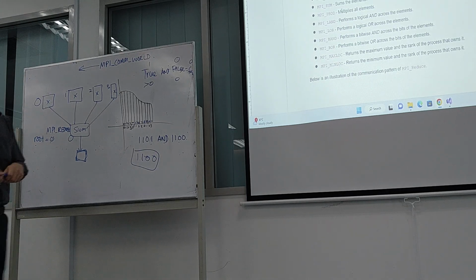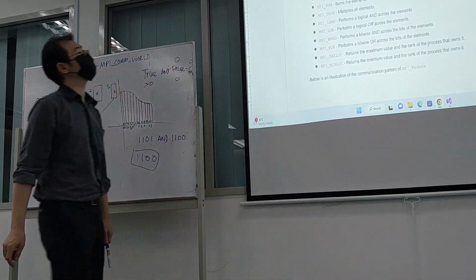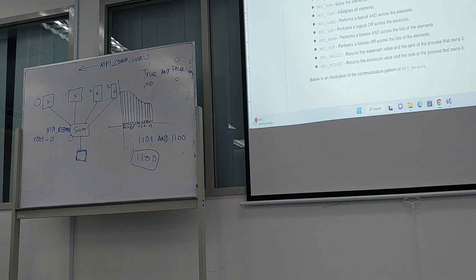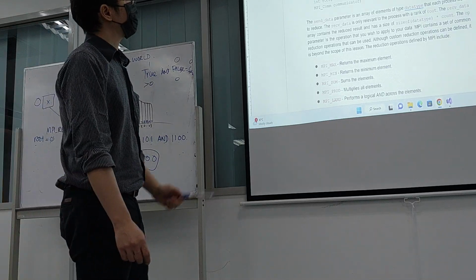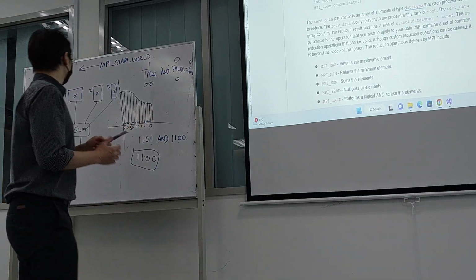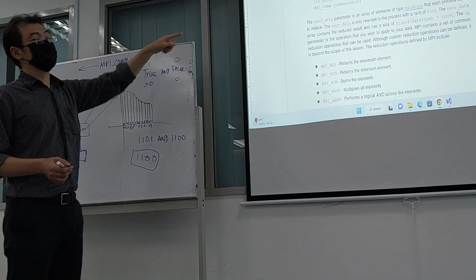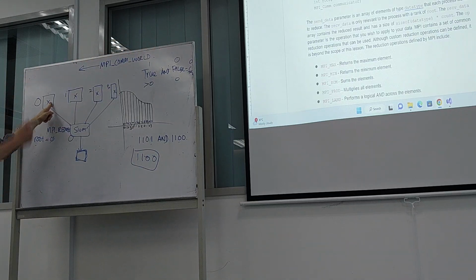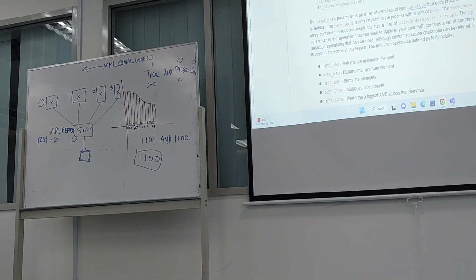The one that we want to choose is sum, basically this one, MPI sum. So you put MPI sum in the operation, and put it in there. How about the type? The type is the type of value that you put inside it, that you calculate. If this type is integer, then you put integer there. If it is double, then you put double. If float, then you put float. So it's the type of the data that we are processing.